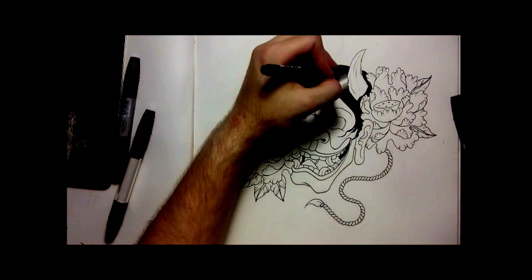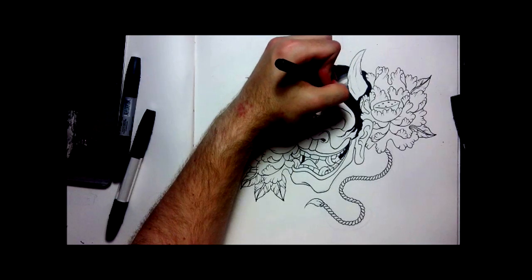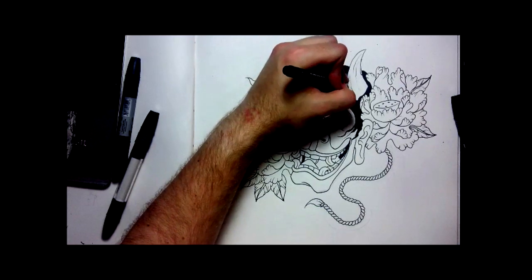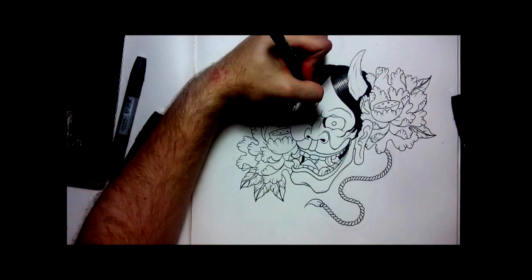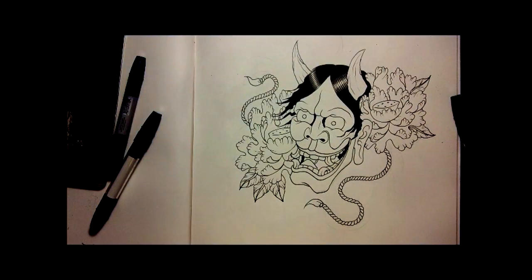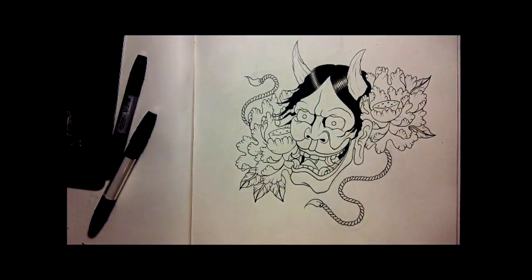That's a basic plot there, and then we're going to do the shape you've got here. See this line here? You just want to repeat this shape going the whole way through. Just come like that. I'm just going to go over the edge with a bit more grey. There you go.